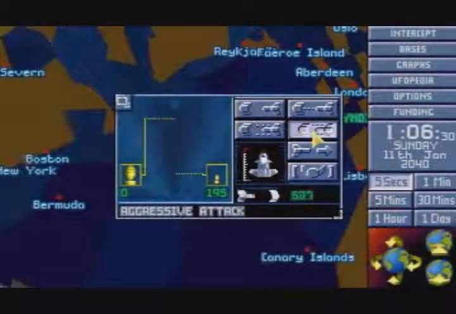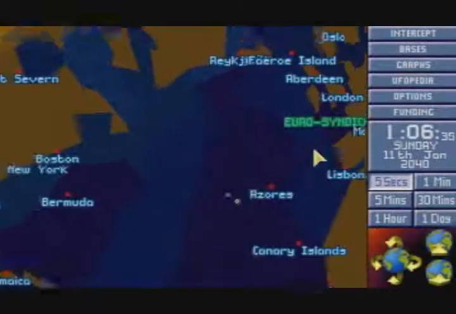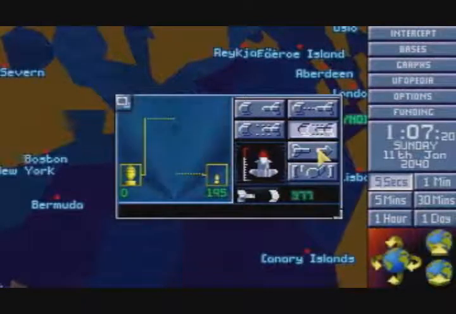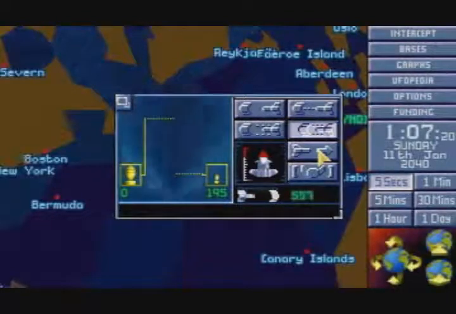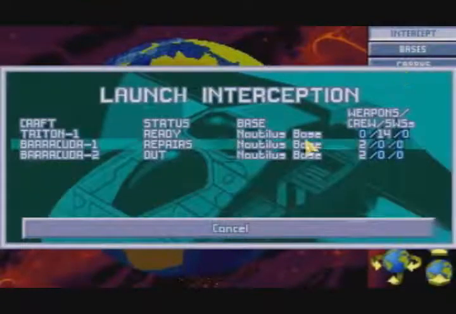Barracuda 1's close with it again. Maybe it'll have better luck this time. Nope. Didn't even get a chance to get a shot off. And we close again. Okay, screw this for a game of toy soldiers. Barracuda 1, disengage. Maybe Barracuda 2 will have better luck. Ah, Barracuda 2 has forced it to land. Let's get the Triton out for an interception.